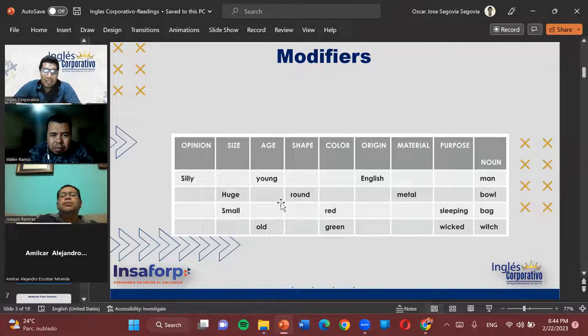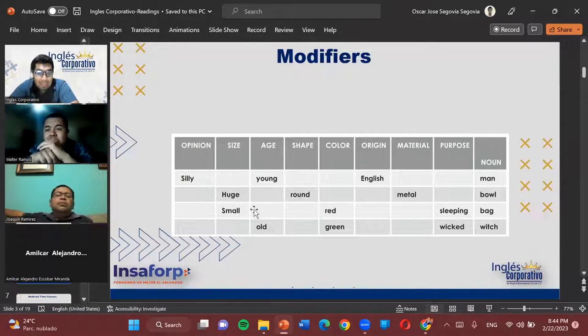If I said a small round American road, porque aquí ninguna de esas opciones funciona. Road. So a small round American road. Sí, sería una carretera redonda en Estados Unidos, una pequeña carretera que sea redonda en Estados Unidos. So that would be a small round American road. Entonces, en ese orden, ¿verdad? Siguiendo este orden es en el cual vamos nosotros a construir nuestras oraciones. O cuando tengamos diferentes modifiers, siguiendo este orden será que las deberemos construir.